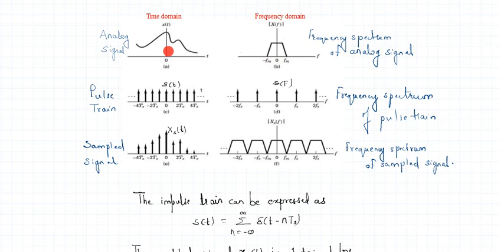So we have been given a CT signal and we are expected to sample it. For sampling a CT signal, we need a train of impulse. You could see here we have taken a train of impulse which is called the signal ST. We are multiplying the CT signal XT with ST, and we know that when we multiply the train of impulse with a CT signal, the location of the impulse decides the location of the DT signal that we obtain. So at every impulse we get an output, and the output sample has a magnitude which is equal to the magnitude of the CT signal because all the impulses have unit magnitude.